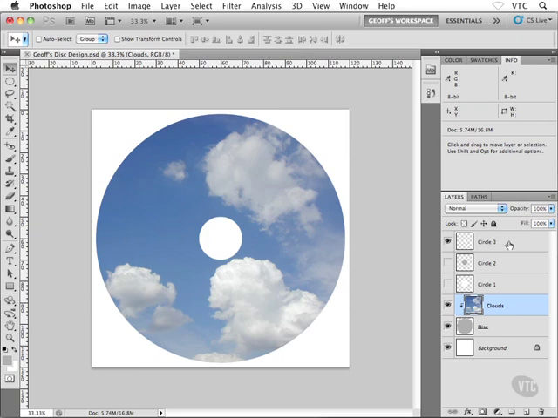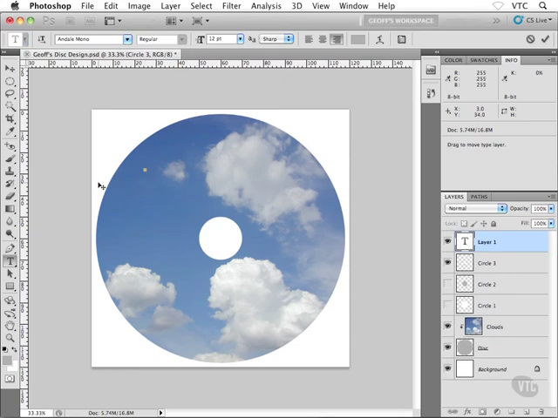I'm going to start off by clicking on the topmost layer inside the layers palette there, circle 3 for myself anyway. And then I'm going to head over to the toolbox over on the left-hand side, and I'm going to grab the type tool. Go ahead and do the same there. Now, at this point, Photoshop may stutter a little bit. It might be loading in your fonts at this point. But I'm going to go ahead and single click, and I'm going to go ahead and type in some text. I'm going to type in big, fluffy clouds. Let's say, for example, that's the name of our, maybe this is going to be a band or something, right?